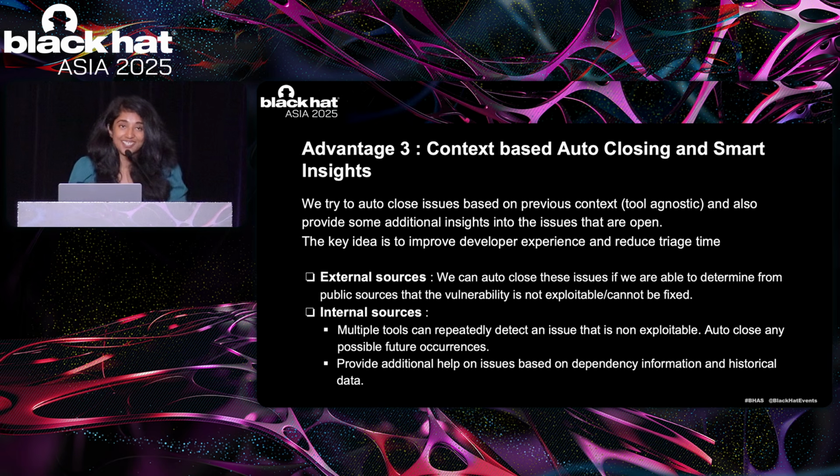Before I go to advantage 3, going back to the original problem that we just described, there are still those 25% issues that are not actionable. And what are we doing about that? And trust me, we needed to get and implement all of this to even act on that problem because we didn't have the data before.